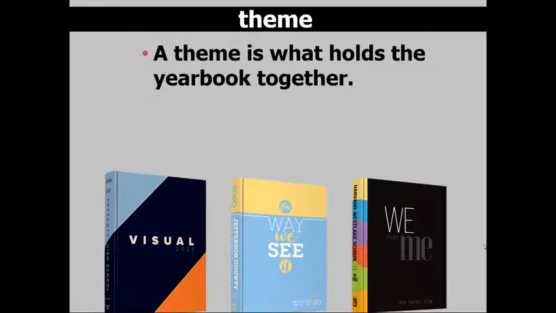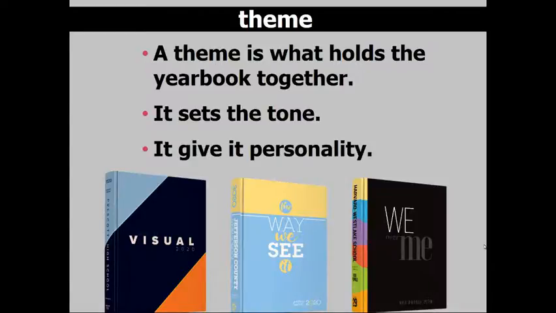What do we mean by that? The theme holds the yearbook together. So there's an example of a couple there. We'll come back to those. It sets the tone. So when I open up that book, I'm going to expect to see light blues and yellows, and I'm going to see that font, and the way we see it. Wonder what that means? We'll look at that sometime. It gives us personality.